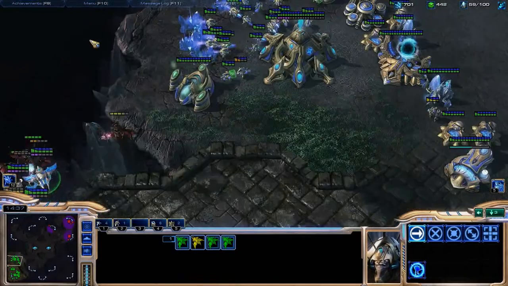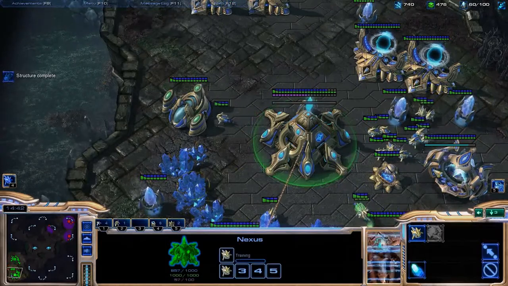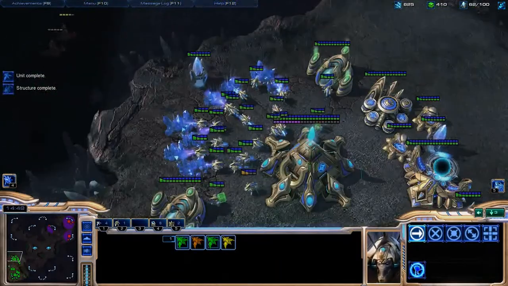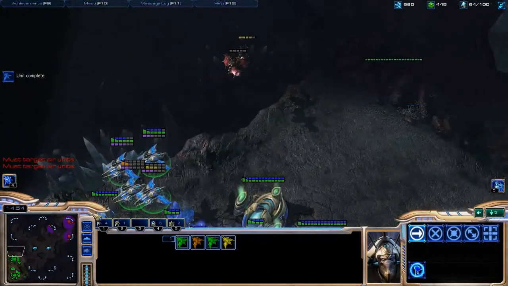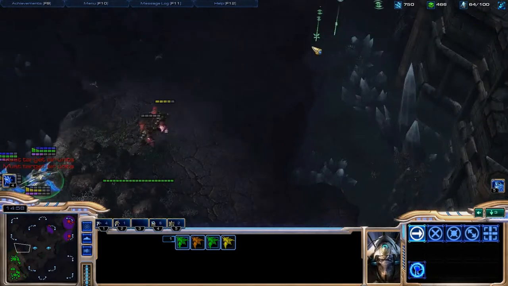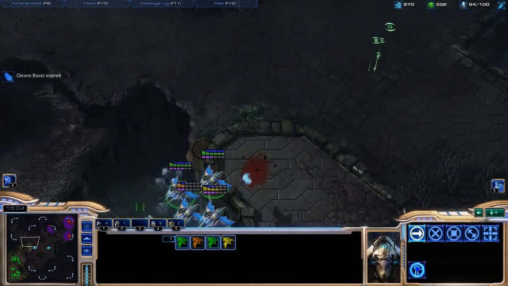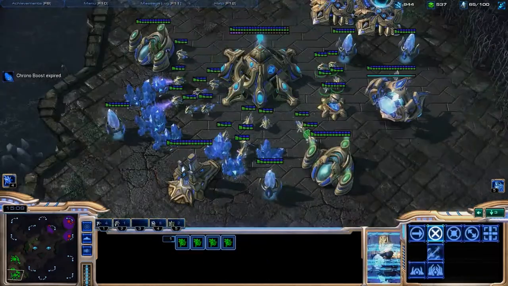Oh my gosh, I love Phoenixes. Bring it. Back to work, you lazy pets. Oh, did I kill them all? Oh, I missed a couple. I think Phoenix are actually faster than mutas, especially since he slowed down, so I should be able to get him. Bring it, mutas. You think you got something? You got nothing on this. Oh, Phoenix owned mutas so hard. Oh, that was pure ownage. Okay. Oh, jeez. Go mine.